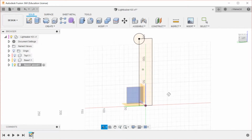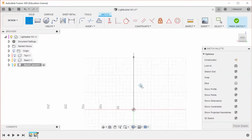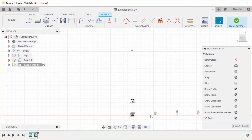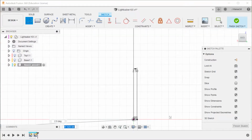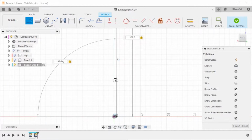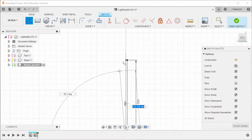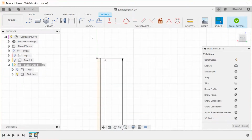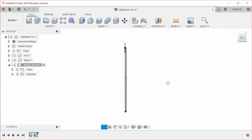Then we're going to make the other sketch that we're going to use, which is something that goes out 2.5 and then up 152.5, yeah, 2.5. Then just like the other one, it's going to come back down. A lot of this we could do with the rectangle tool, but I'm used to using just lines, because I can. So now we're going to stop that sketch.